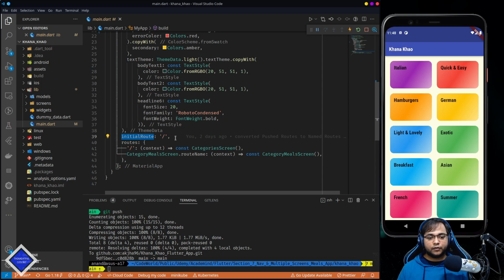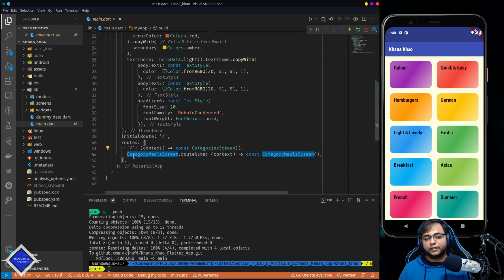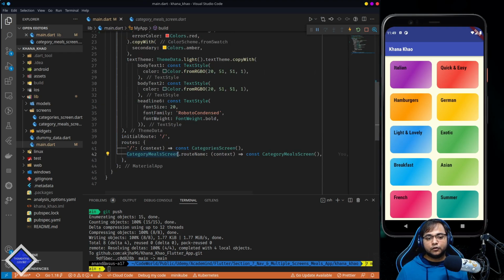So let's go to the routing. This is my initial route, that is my base route. Then we've got routes. This is my homepage route that will open the categories screen that you see over here. And then we have got a second route for now, which is CategoryScreen.routeName. Now you might be asking, hey, this is a class, right? How am I directly accessing its property without creating an object? So in Dart, you have a feature called static. Whenever you name a property static, you can use that property with the class by dot notation. You don't need to create an object. And once this route is hit, it will load up this screen.